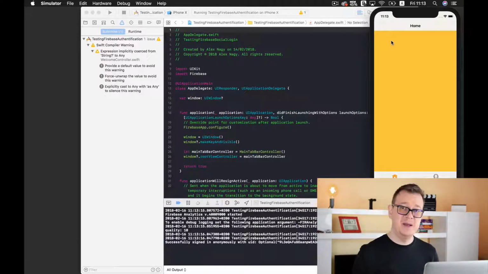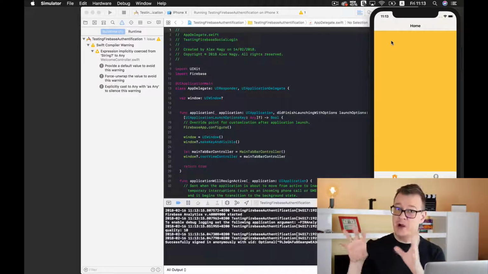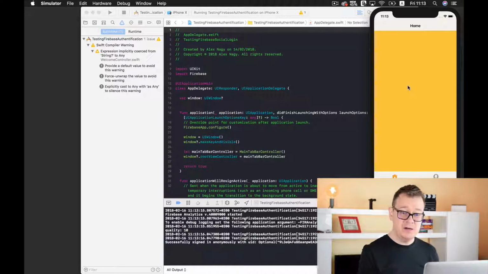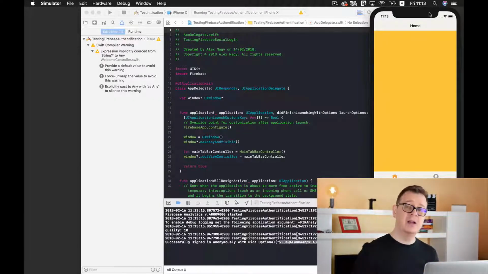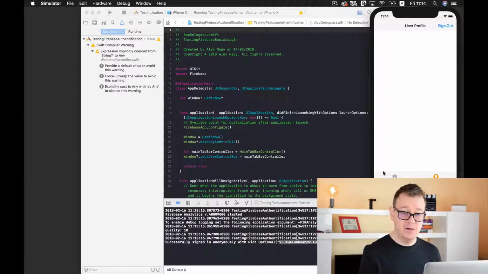You see that we have a spinner there, well, a HUD that shows the user what is actually happening. We are signing in into the Firebase database, well, not the database, the authentication service. We are going to talk about the database later on too, but for now we are just signed in, and it says successfully signed in anonymously with UID, and here we have our UID. And if we take a look at the Firebase console, then we will see that this UID is actually registered there. We will take a look at it in action when we code it. And of course, you can always sign out if you wish, or you can just cancel that out.